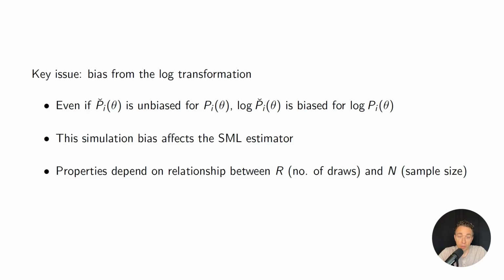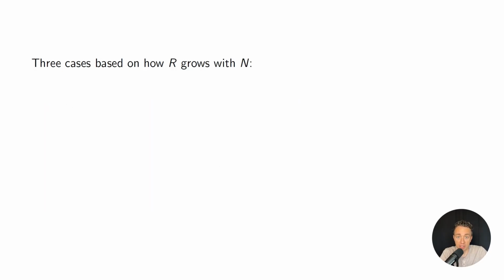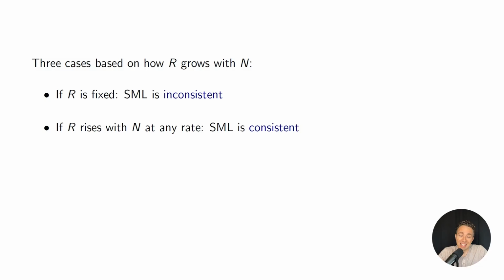And in particular, we're going to have to pay attention to how the number of individuals in our sample grows as the number of draws that we take from the distribution of z grows. So we can think of three cases. One case is we just keep r fixed, and as we grow the sample size of the decision makers, what's going to happen to our estimator? Well, it's going to be inconsistent. It's not going to give us the answer that we need it to as we let the sample size grow to infinity. We can also let r rise at the same rate as the sample. As long as r is rising alongside n, we're going to get consistent estimates.